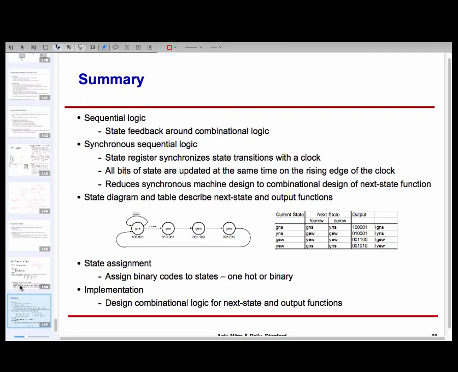The other thing we saw is that we are largely limiting ourselves to synchronous systems. That is, action happens at clock edges and not otherwise. There are sequential systems which are not synchronous. They're much harder to design, so we don't deal with them here. We saw that there are different ways of doing the state assignment. I gave a couple of examples, one-hot and just plain encoded binary. But literally, there are many different ways you can map.